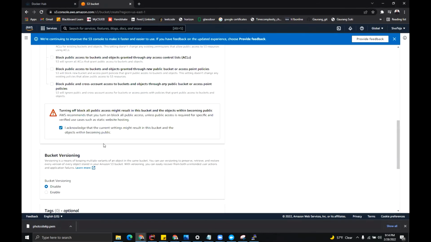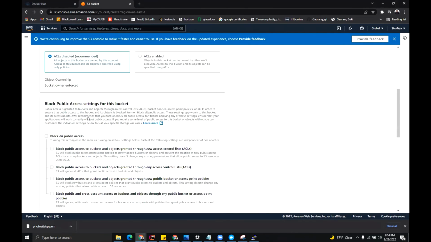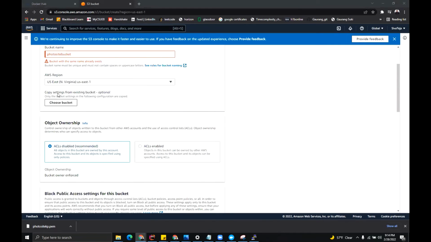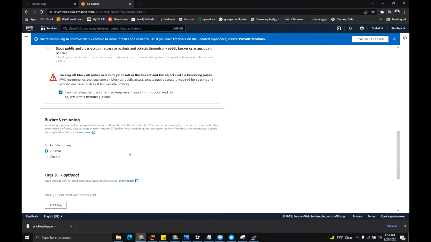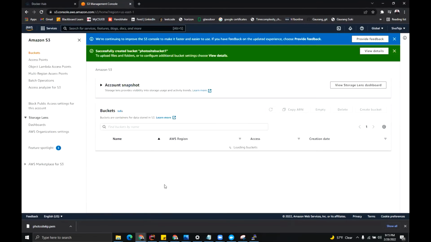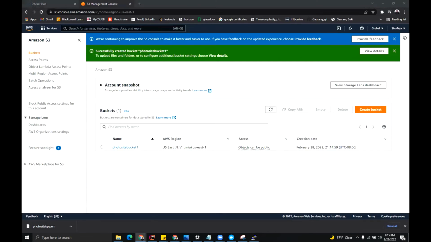Let me create bucket. Okay, it looks like there's already a bucket with this particular name. Let me try to give another one and create bucket. Yeah, so we have created the bucket.